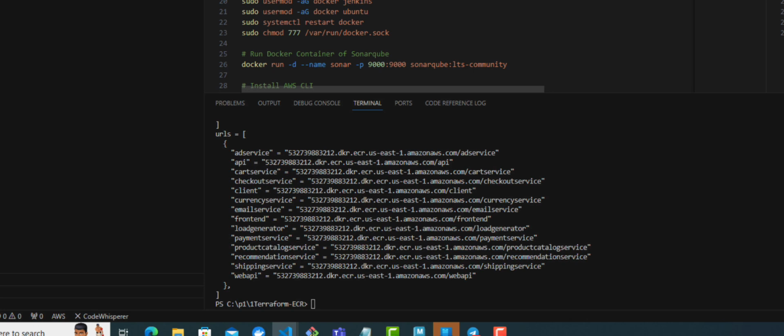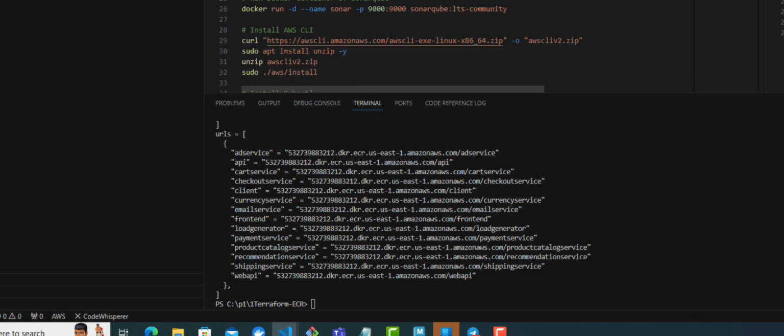This is for Ubuntu, so you need to make sure you have the right Jenkins installation process for the operating system you're using. But this is Ubuntu.